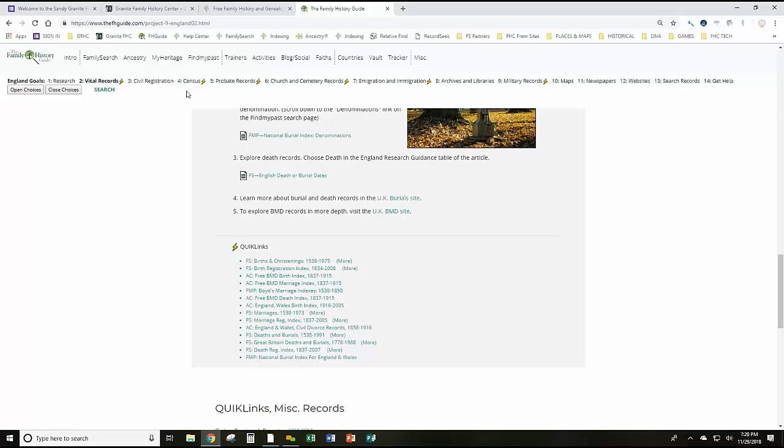What do you notice up at the top in the header area? There's quite a few lightning bolts up there as well. Every goal that has one of these lightning bolts will have a collection of quick links with it. Does that make sense? So you'll know if you're looking in archives and libraries, that's not going to have any quick links, or newspapers, but if you're looking in immigration, it will. So hopefully that helps as well.